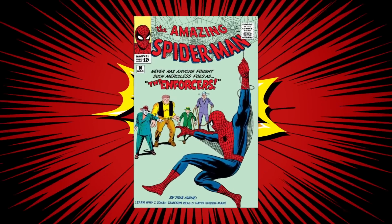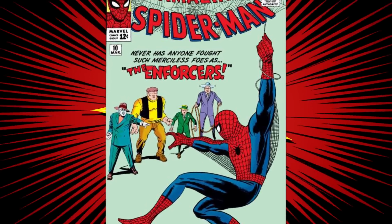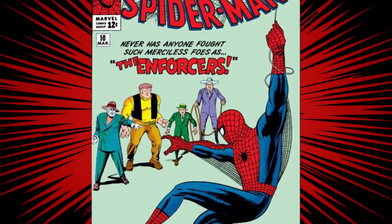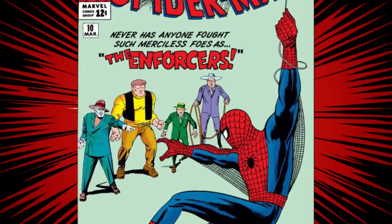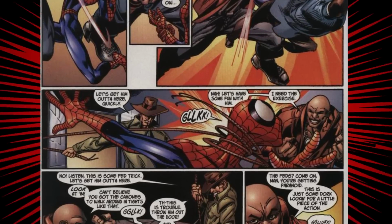Yeah. So he goes to Fisk's office and he meets a really old school team of Spider-Man bad guys called the Enforcers. The Enforcers are silly characters. They're practically like a circus type team of bad guys. Like there's Fancy Dan and there's the Ox and they're just mob enforcers. Like Dick Tracy villains. Yes, but they have great gimmicks. And so Bendis resurrects them, and they work for the Kingpin.